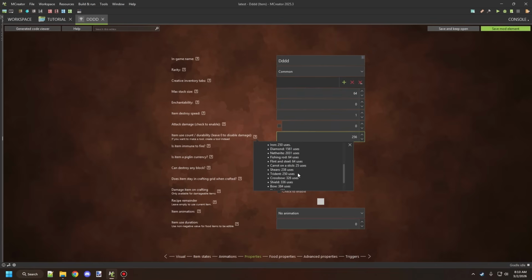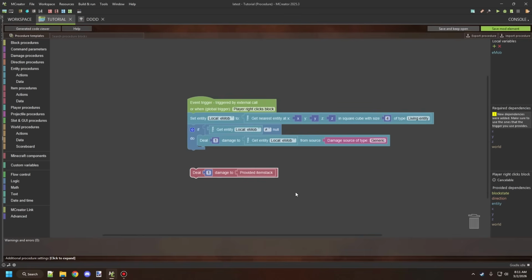For example, tridents are 250, crossbows are 326, and a few other things are in here, like wood tools are 59 uses. So once you have that set up, you would basically go ahead and be able to use the deal damage to. So this would basically allow you to actually apply damage to that item.